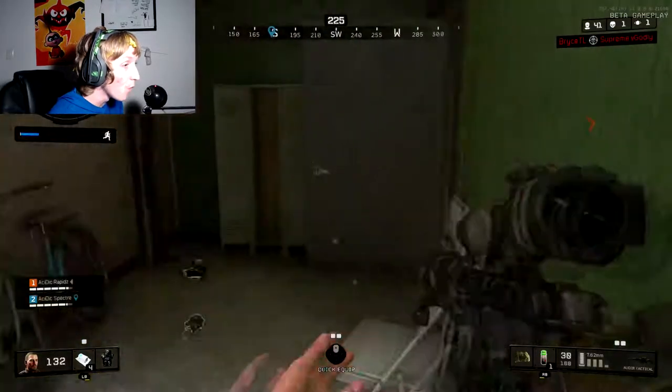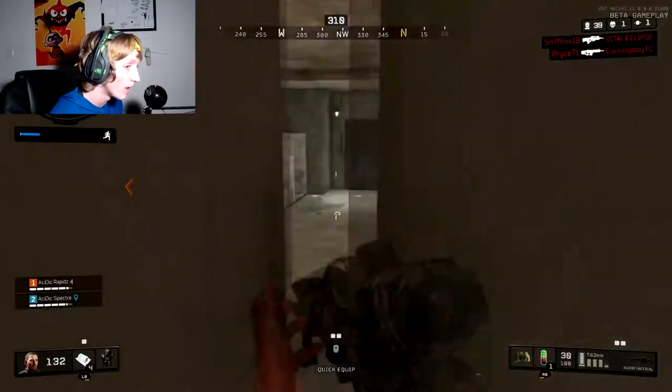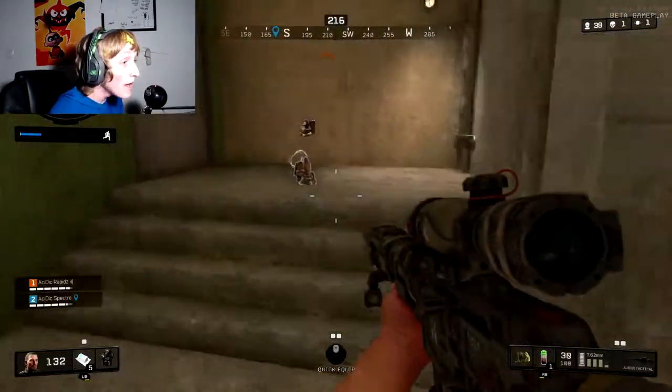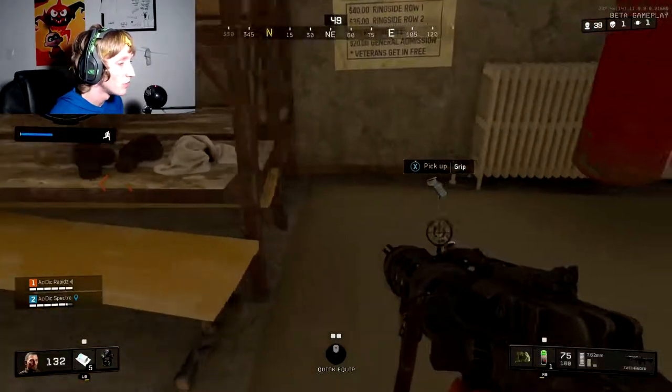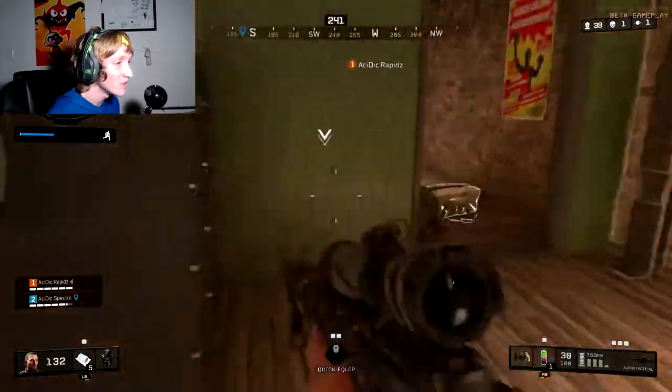Dude, I literally got full attachment auger. Oh my god. This is the god gun. The auger. Supply drop. Wait, isn't there something? Oh, we have monkey bombs. All right, I'm ready to push out. I'm feeling confident. We got the auger. Let's go. That shit's overpowered.